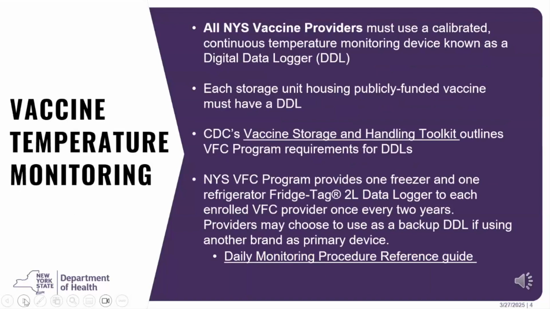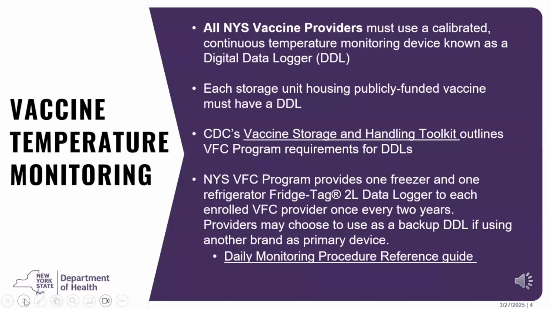As discussed in previous trainings in this series, all New York State vaccine providers must use a calibrated continuous temperature monitoring device known as a digital data logger or DDL, and each storage unit housing publicly funded vaccine must have its own DDL. CDC's Vaccine Storage and Handling Toolkit outlines VFC program requirements for DDLs.